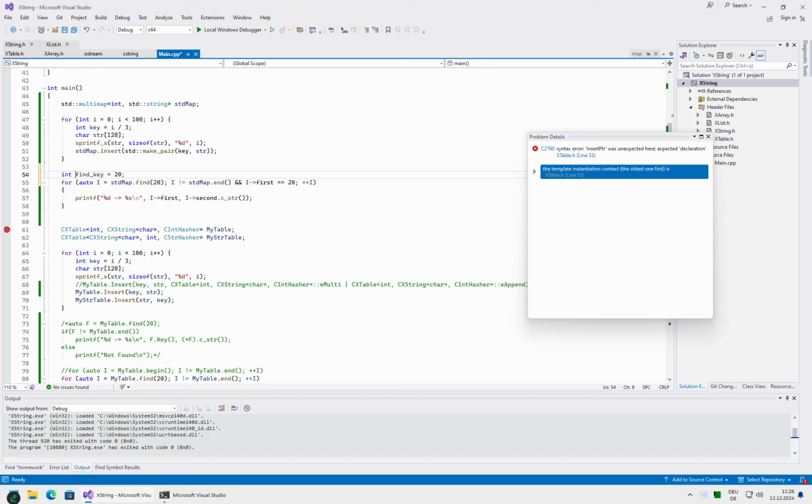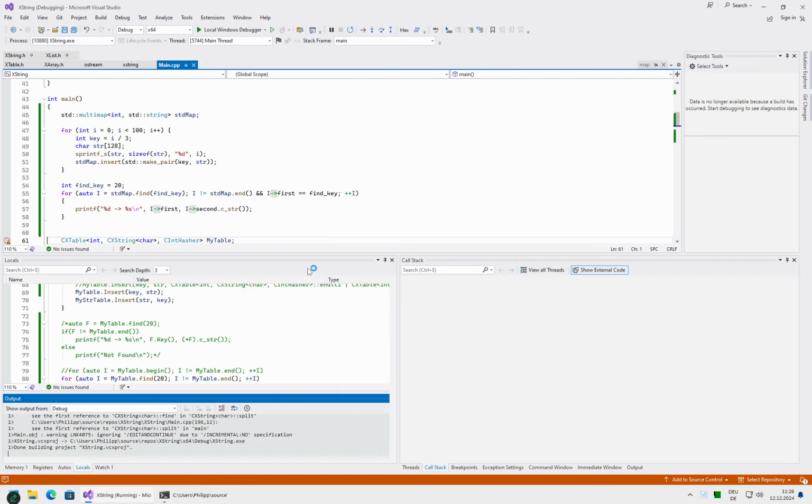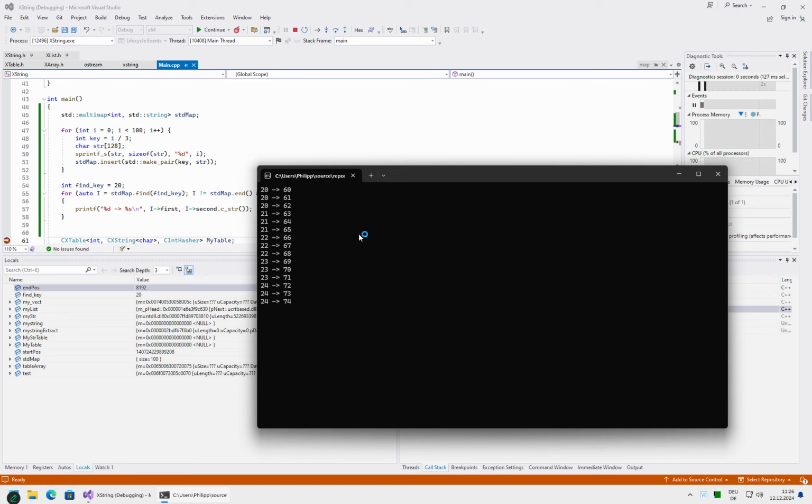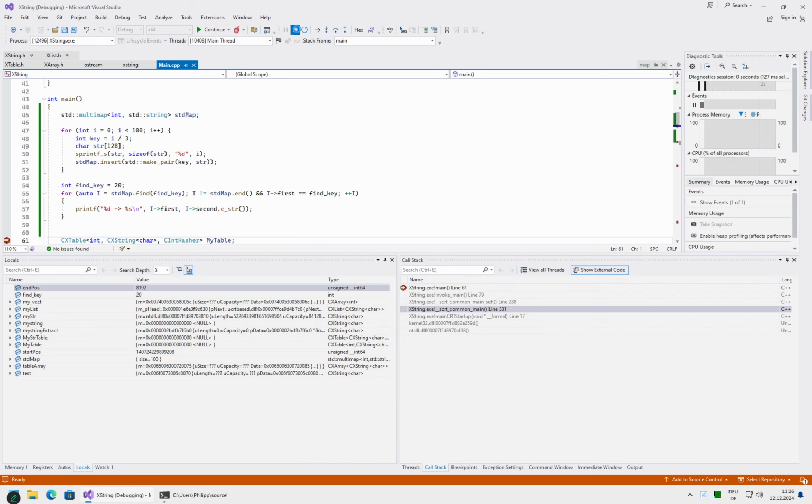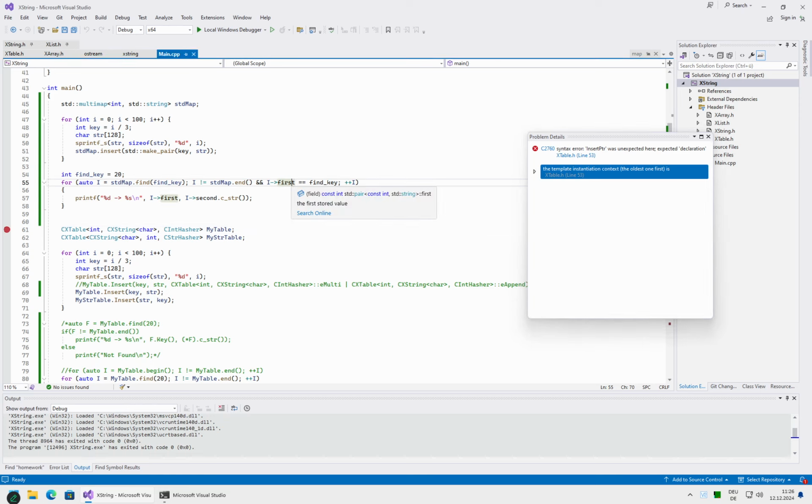I have a variable that holds the key. I get the first iterator because the find will always give you the first, and if you increment through it, you will always get the next ones until you get one where the key is not what's inside, and then you break out, and then it behaves the same way. That is not expected. Wait, what? First, like key.